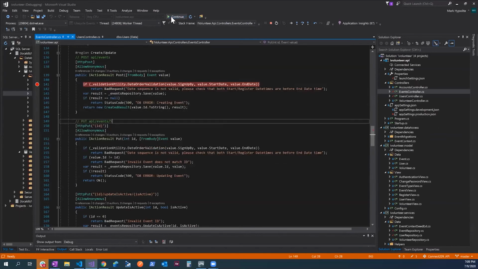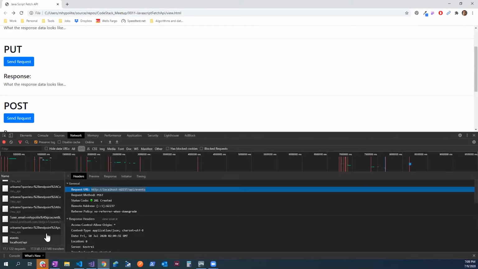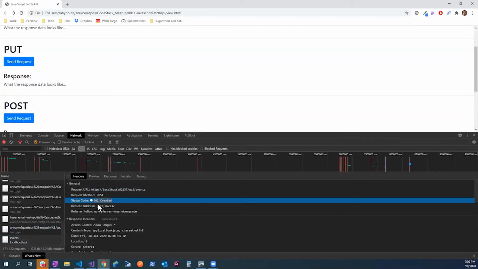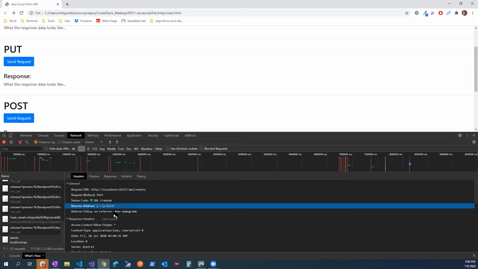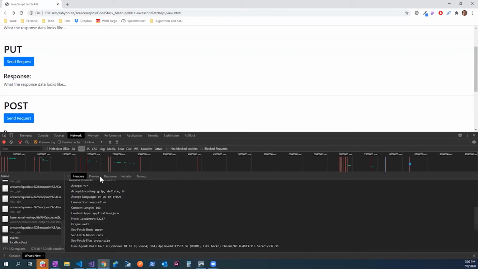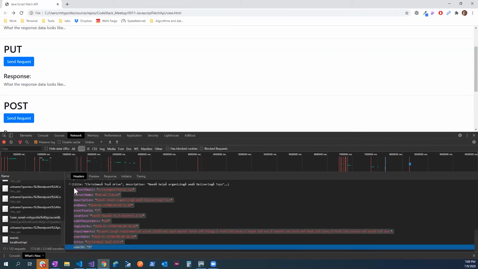I'm just going to hit continue and it's going to come back. And so let's see what status. Here's another status that we haven't seen, 201 Created. So it's successful, but created. I know for a fact that it's actually not creating, but, oh wait, maybe it's working now because it sent back the right data.